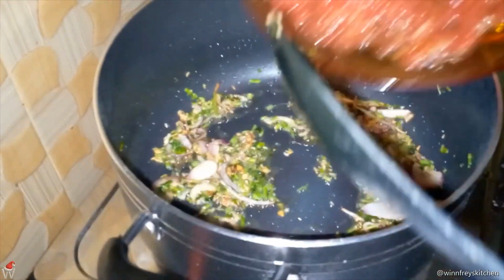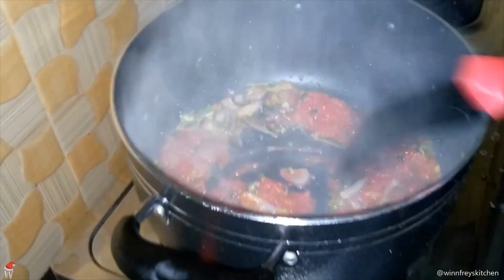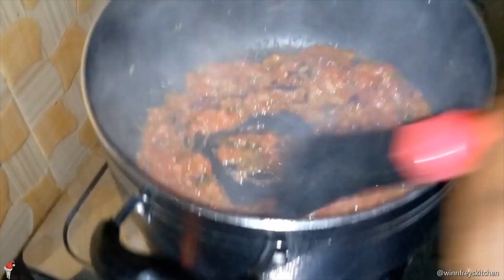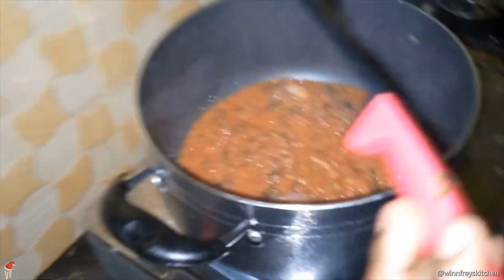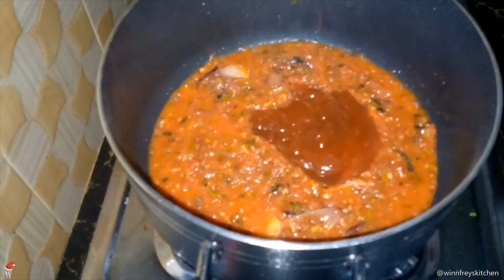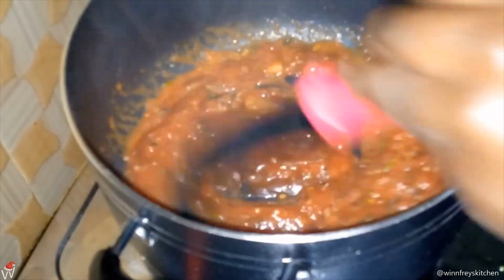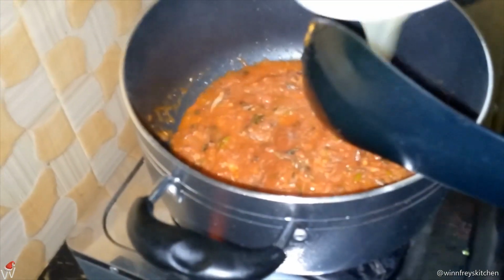And I'm going to put my tomatoes, to let it simmer to make a thick paste. Going to add our tomato sauce. Now we are going to add our lemon juice.